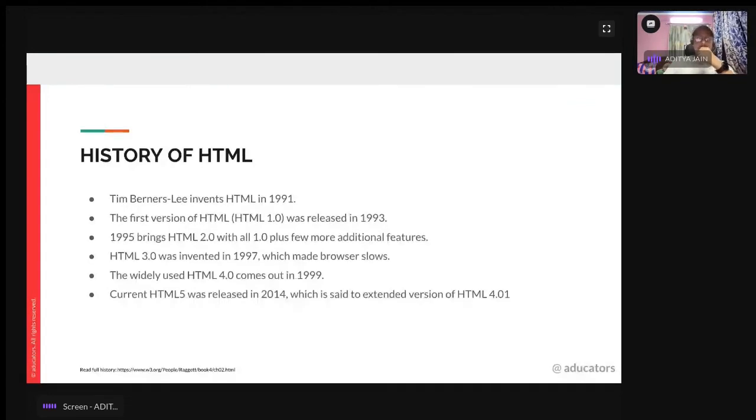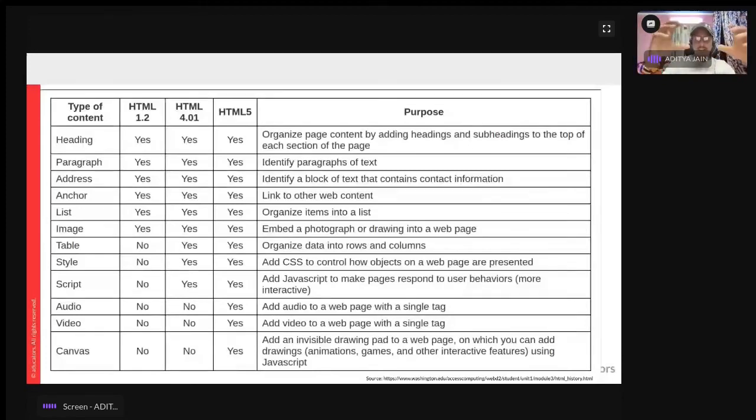All right. So I have this table. I took it from some website. We have a source link here. This picture is interesting actually. On this side you can see type of content, and then you can see some HTML versions: 1.2, 4.01, then HTML5.